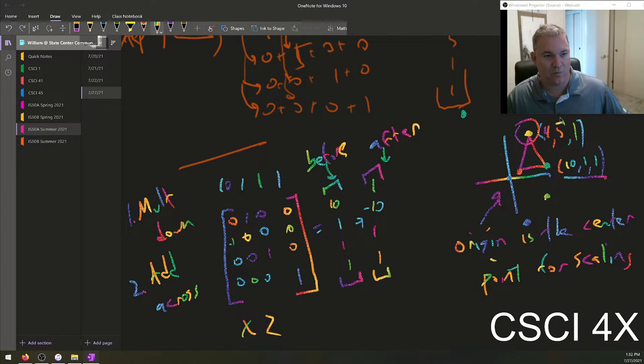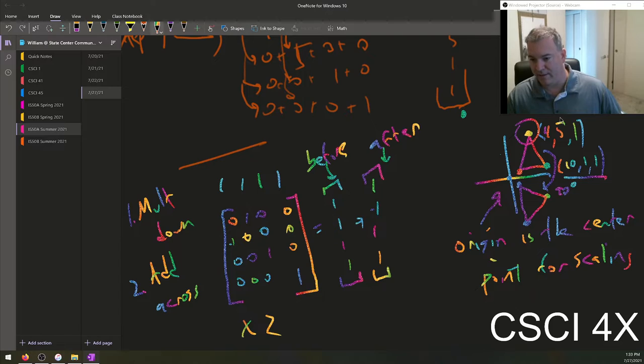And then if we pass in 1, 1, 1 for the third point here, what is our output point? One, negative one, right? One times negative one is negative one. One times one is one. So x is equal to one, y is equal to negative one. So what we see here is that our triangle just got rotated 90 degrees to the right. So this was a right rotation by 90 degrees.